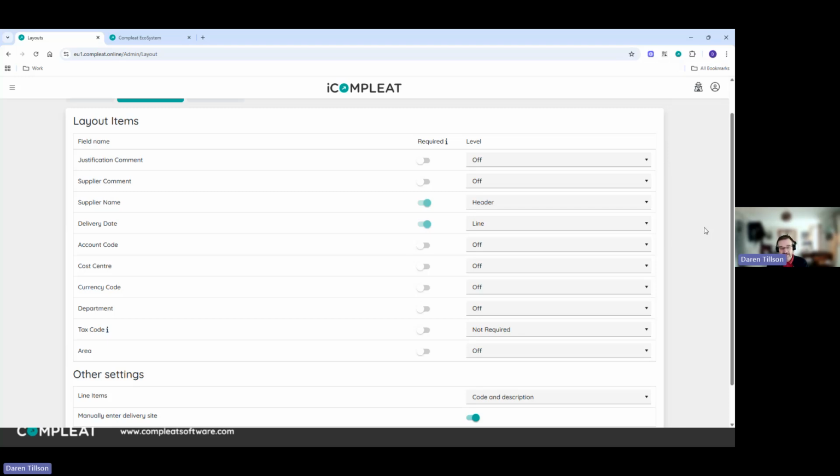The downside is that it does mean that the AP operator would then have to code it up themselves when they're processing the invoicing and matching it to the order. Whereas other customers would insist on all of the coding and making sure it's correct when the order gets placed or created, which in turn means that when the system is doing its automatic matching, you can just automatically inherit all the coding from the order, thus freeing up the AP operator. So again, it's down to the individual customer.